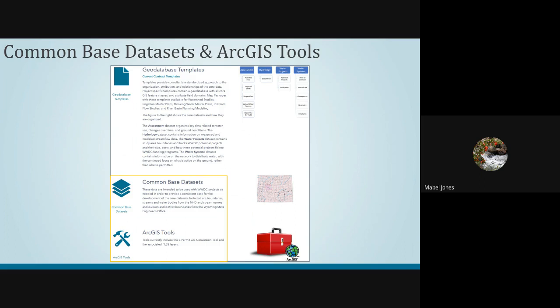So if you click on that link to download the Arc tool, download it wherever you want, and then if you're in ArcPro, you click on Insert, Toolbox, and Add Toolbox. And it's that simple. You should import that toolbox into your ArcPro map. If you're using ArcMap, you would open the Arc toolbox, right-click on Arc toolbox, which is the first thing listed, and then Add Toolbox. Or you can use the ARC catalog pane. If you have it downloaded somewhere, you can just pull up ARC catalog, go to that directory, and you can use the tool straight out of that as well.